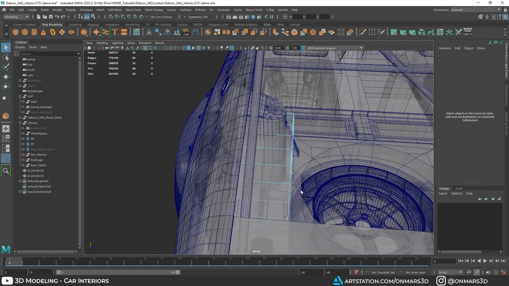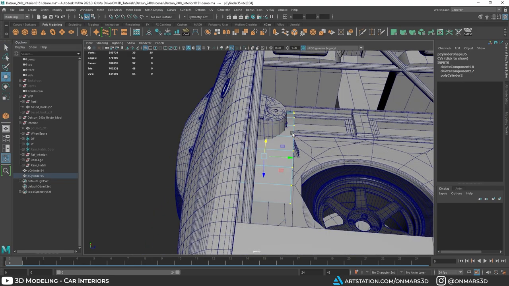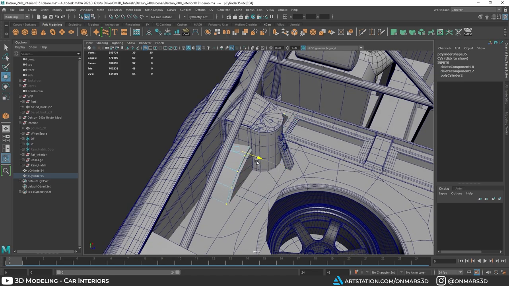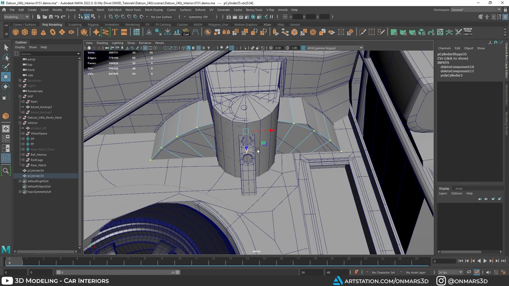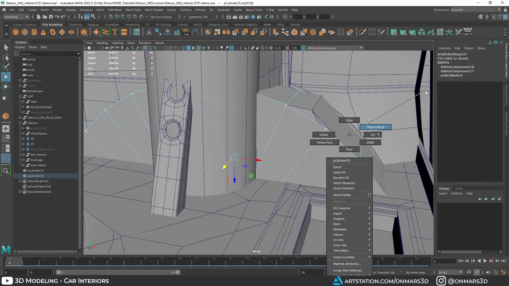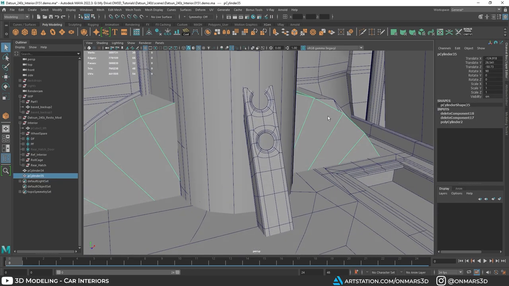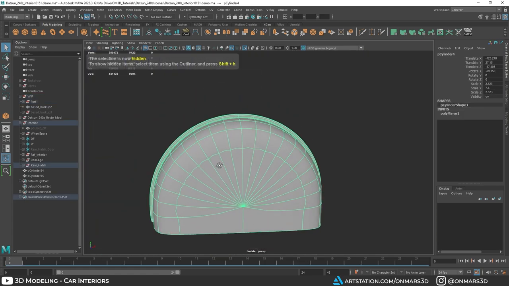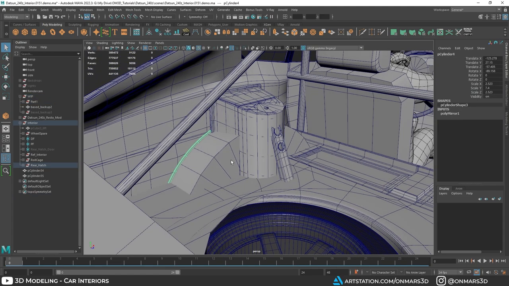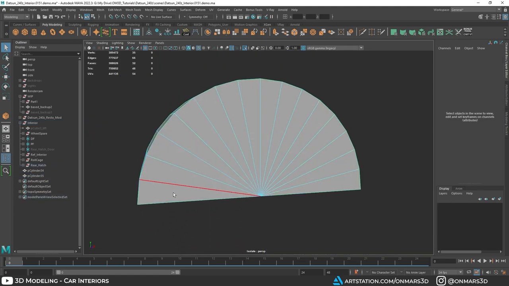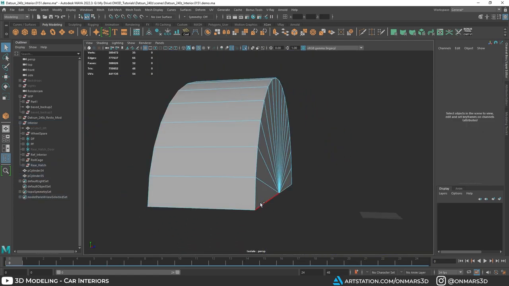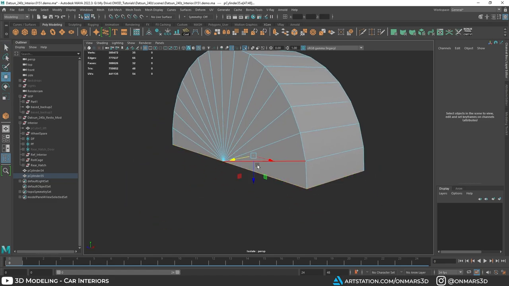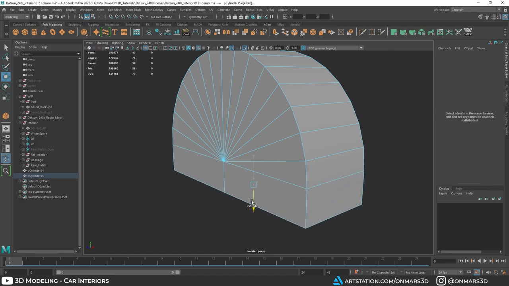I, of course, can bring these faces in so that it more closely matches the block out, right? That's the nice thing about having the block out, is I don't have to worry about knowing where this goes. So I can hide this piece, and we can see pretty easily where I ended up. I'm just taking these pieces, these edges at the bottom, grabbing the move tool, holding shift, and just extruding like so.